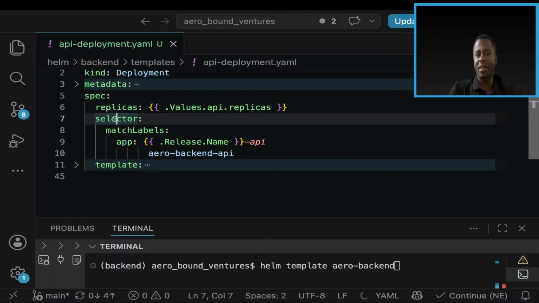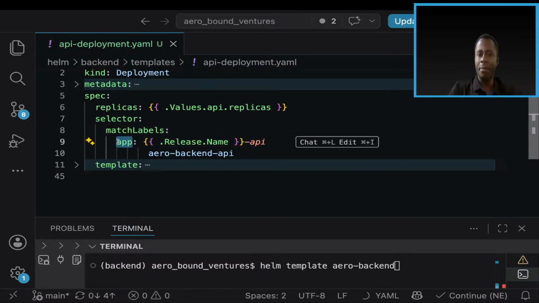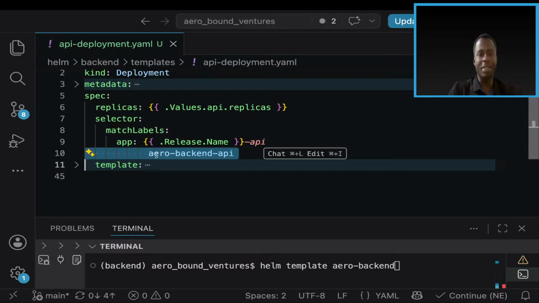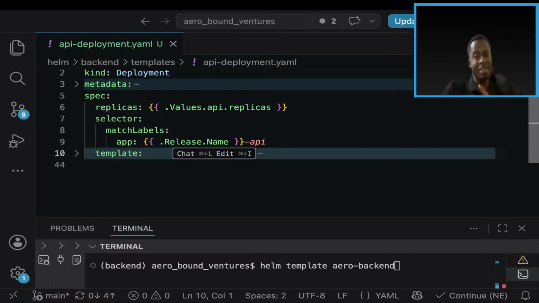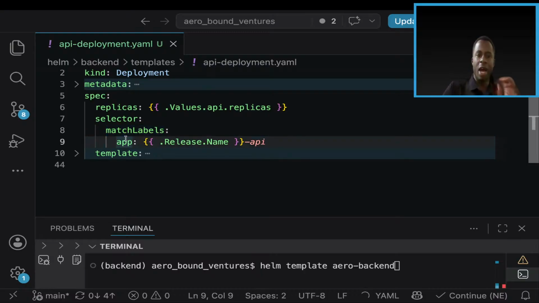So a selector is simply saying find everything that matches the following label. That the app should be called this. Find things that match this. As simple as that. I know I'm explaining this very carefully. It confuses many people. Even me in the beginning, it used to confuse me a lot. Understand that the selector matchLabels.app is simply a label to help you search and find a pod with a particular label.